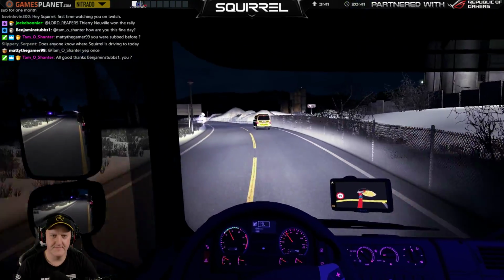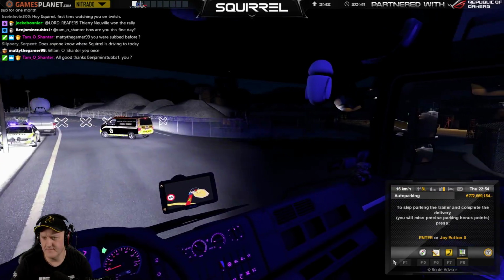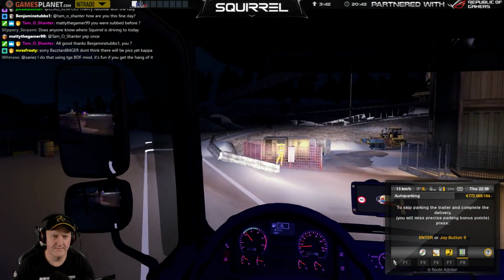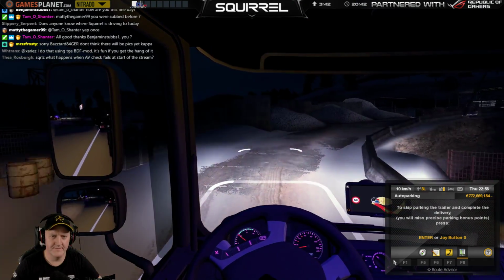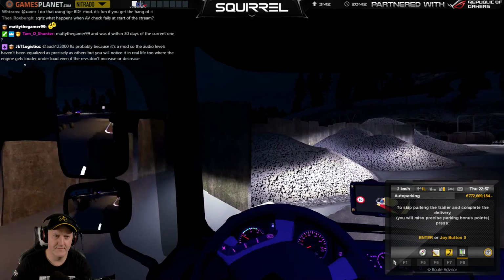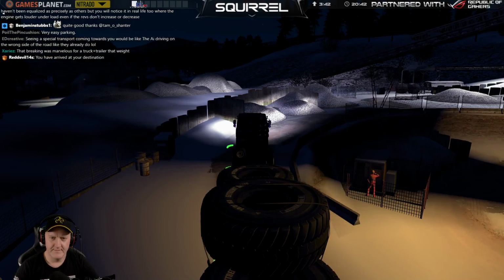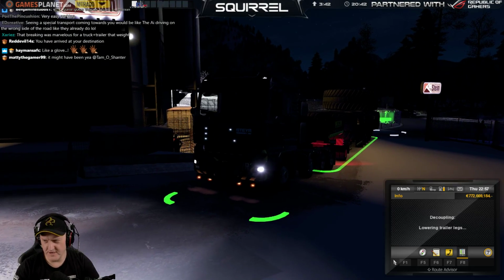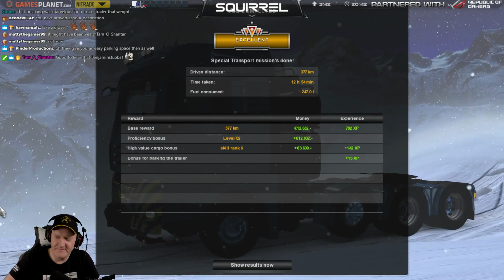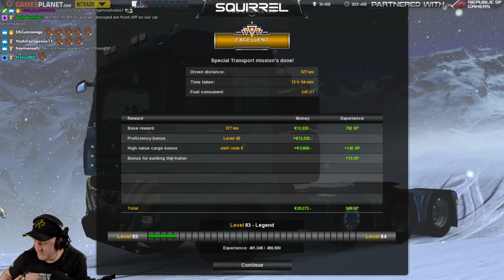Okay, this is us. I think that was a clean run. They always are easy parkings, Paul. They don't expect you to reverse the special stuff. At least we got XP for that one. Oh, close the down thing.